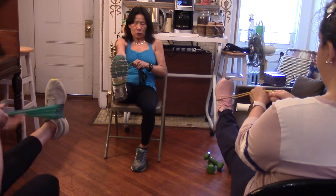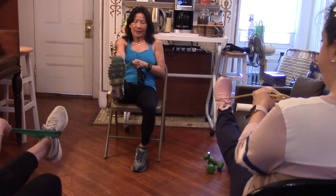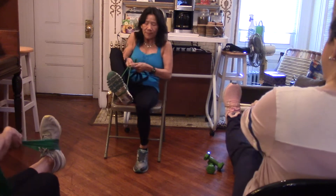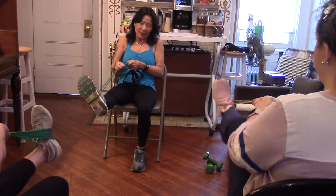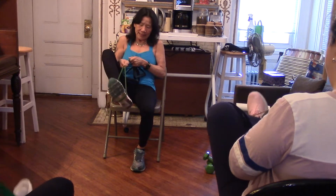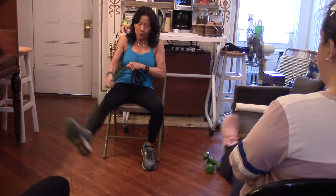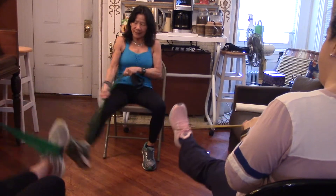Use more resistance — more — at least there you go. Now we're going to point and flex — that's for your ankle. Five, four, three, two, and one. Now we're going to bend your knees — enough resistance — then you're going to push against the resistance. Ready — five deep breath, four, three, two, one and deep breath. Release a little, and circle around — five, this is for your hip, four, three, go with the breath, two, and one.